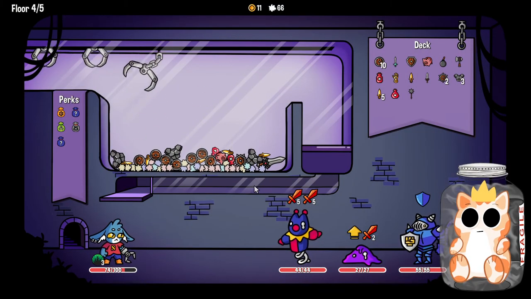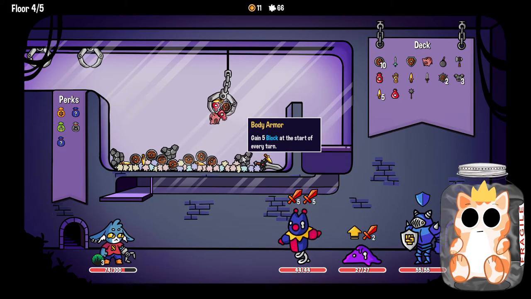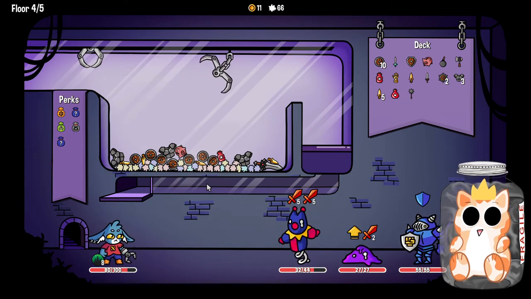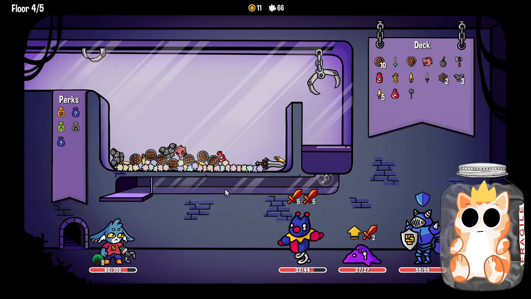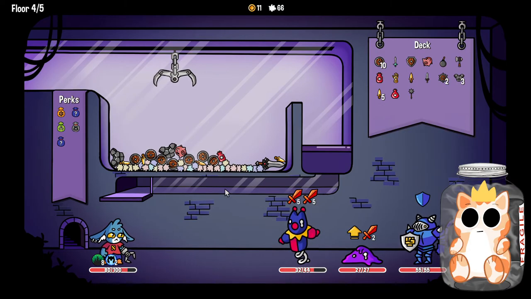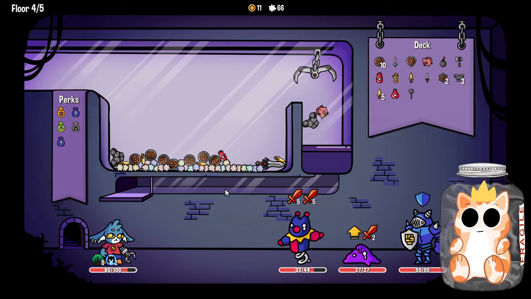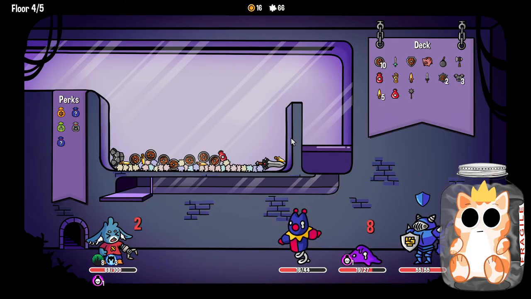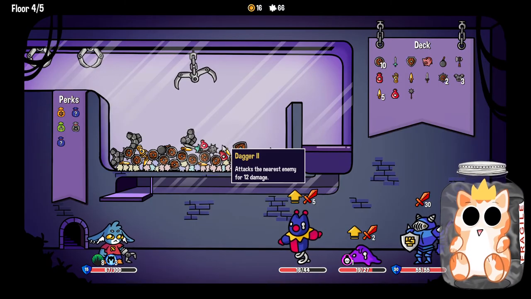I'm interested. For one, give me this. No piggy bank. That's fine. I'm only taking a little bit of damage. Give me this by itself. Don't lose it. I would like him dead. 30 damage.